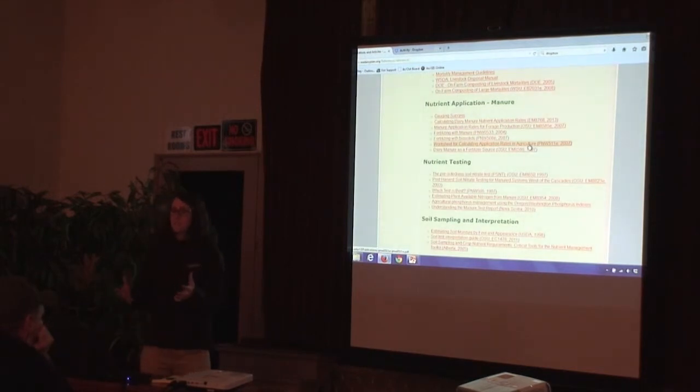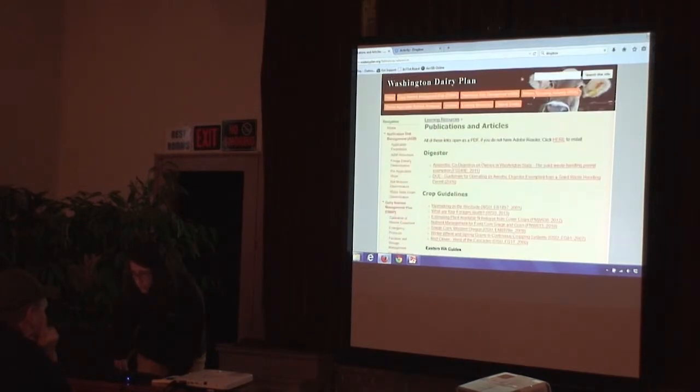So all of these guides are here for you to go and use as references when you need them. They're all online. If you don't have access to get these online and you don't have a copy in your nutrient management plan already, just let us know and we'll print one out. You can pick it up or we'll mail it to you. So we're more than happy to get you this information if you need it. It's up here, and as new ones become available, we'll get those posted. We try to keep this updated very regularly so that you always have good information.